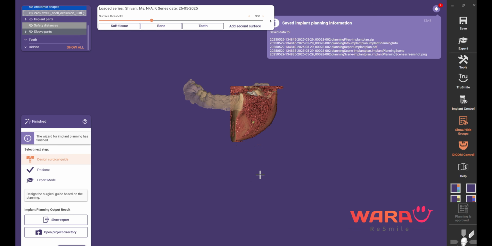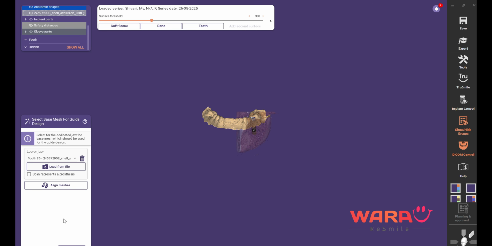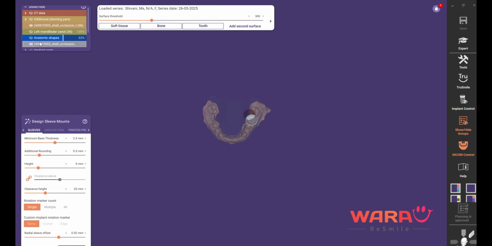Now we'll go ahead with the surgical guide planning. These parameters are being set depending on the printer that we are going to use and other factors. The technical aspects are there for some offset and how loose or how tight we want our guides to be and our drills to be.